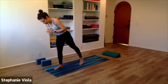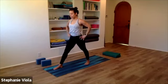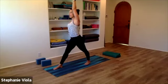Step the left foot back two thirds of the way. So it's just like pyramid pose. Those left toes are pointed out at an angle. Bring the hands to the hips, point them straight forward. Reach the left arm all the way up. Keep the right hand on the right hip. Keep pulling the right hip back.